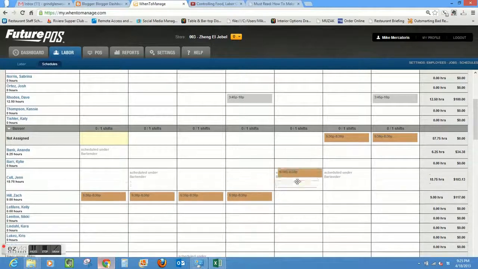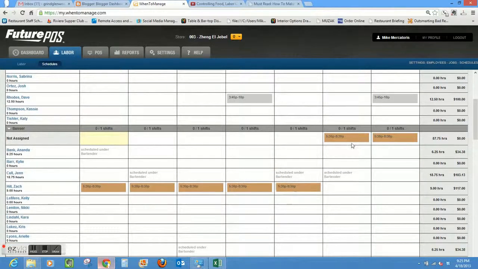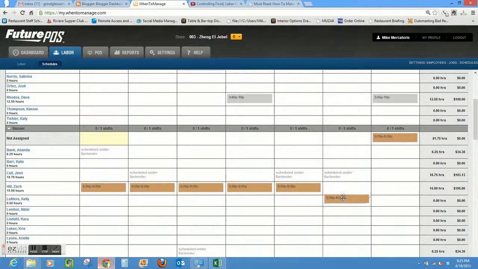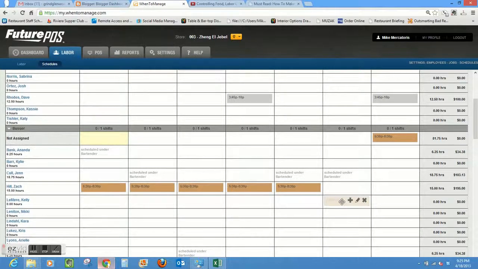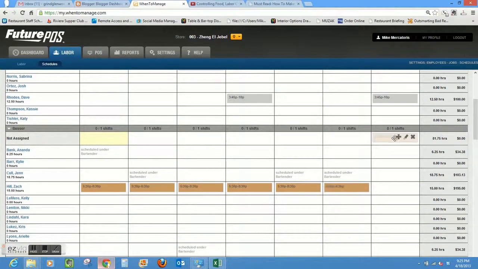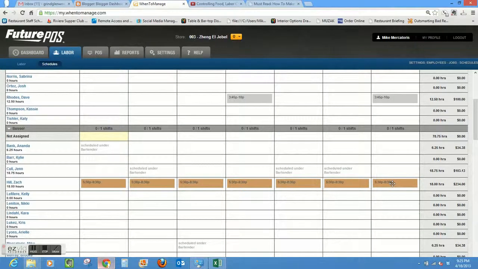There you go. Who would I give that to? Kelly? Okay, so there you go. It shows 18 hours and the total of pay, 21 hours, they're just updated, 273 for the week. Now, this is according to what each person gets paid in the back of the house.